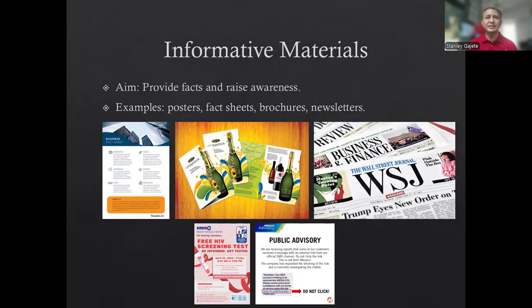Informative materials are designed to provide facts and raise awareness about issues that matter to people's daily lives. Examples include posters, fact sheets, and bulletins. These tools are simple but effective in spreading essential information quickly, such as health guidelines, sanitation practices, or disaster preparedness reminders. Their strength lies in clarity and accessibility, making them easy for audiences to understand and remember.